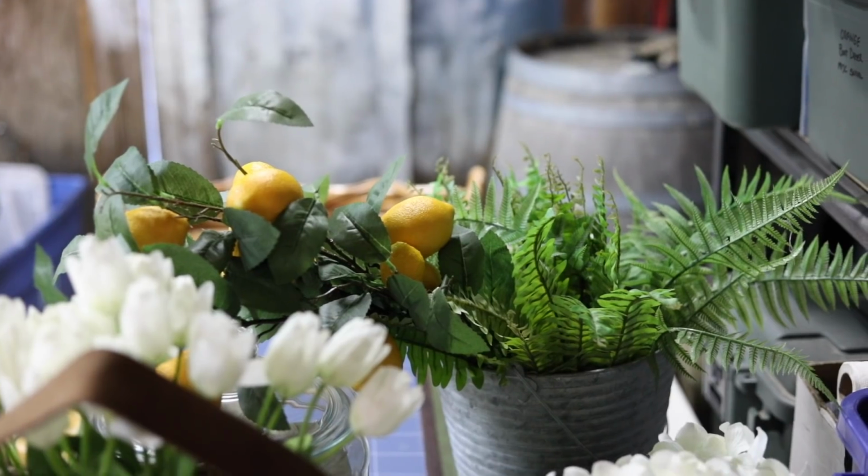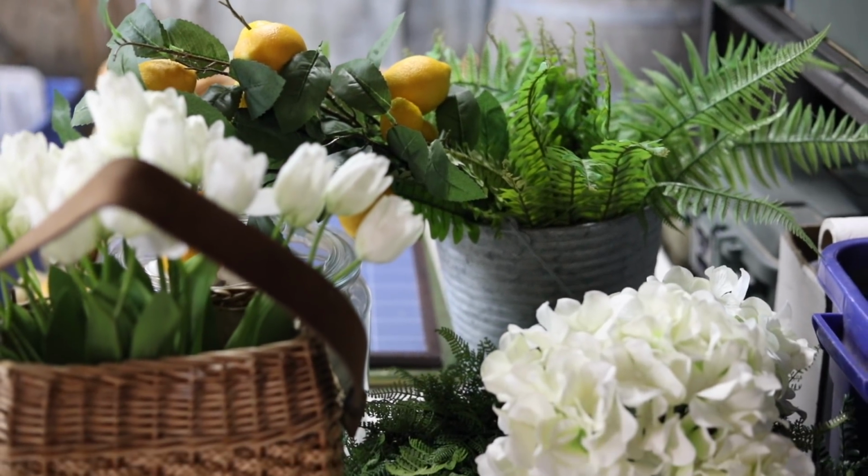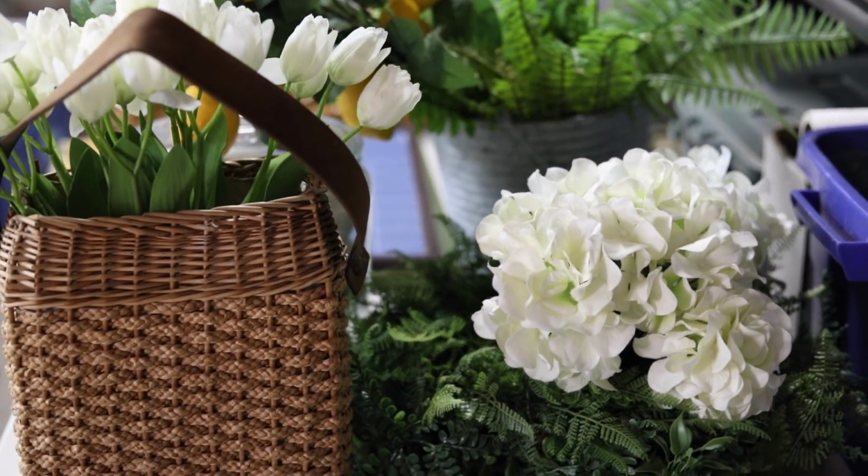So really big items, pictures don't go in bins, a lot of faux flowers and plants. I try to not put those in bins because it squishes them. And then when you pull them out a year later, they're kind of ruined. It's hard to get their shape back. I try to keep those separate.